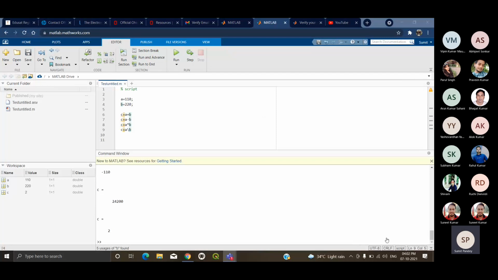I think it is the inverse of the answer. Exactly. So in this way, when you're using slash, it is A by B, and when you're using backslash, it is B by A.